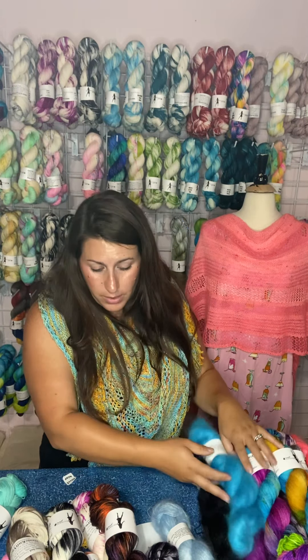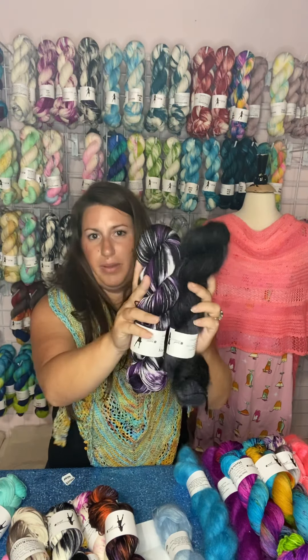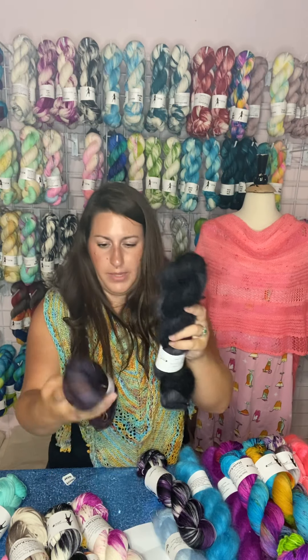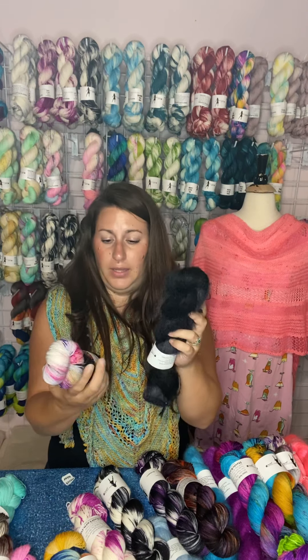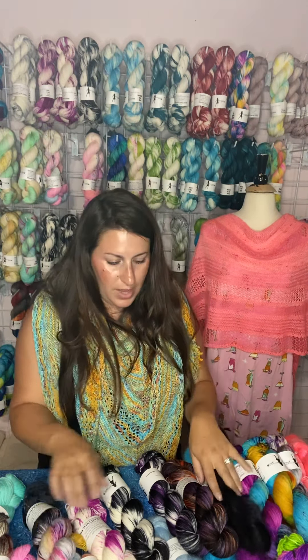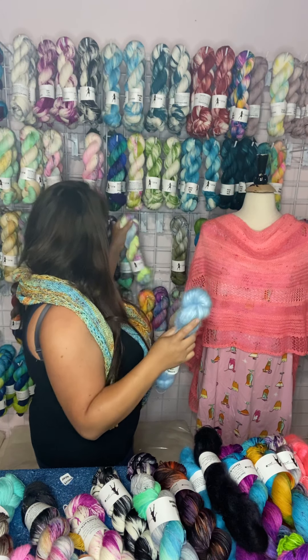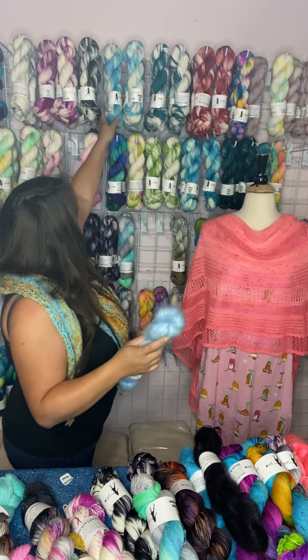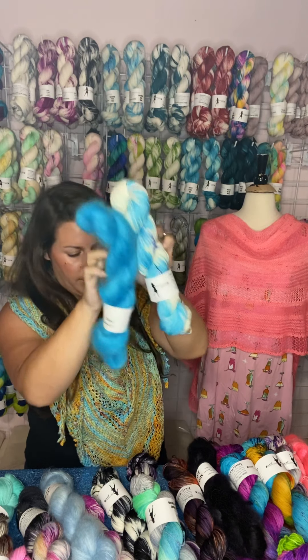There are some other colors that will go with those as well. If you want to do like a Halloween or dark one, the Beetlejuice and Miss Jet, or the Miss Jet and the Spooky Spooky, or Cruella DeVille, or even the Tequila Blackout with the Miss Jet — all of those have black. I do have a few things that will go with the Ice Queen. The Cloudy Vacation will go well with the Ice Queen, as well as the crimped hair I pulled out earlier — that would be fabulous, super fun and bright. I think the Breaking Bad Blue would go with the Tidal Luster really well — it'd be a nice combo.